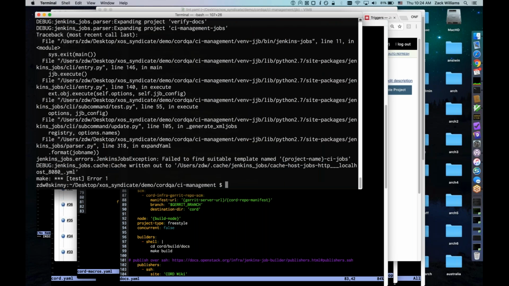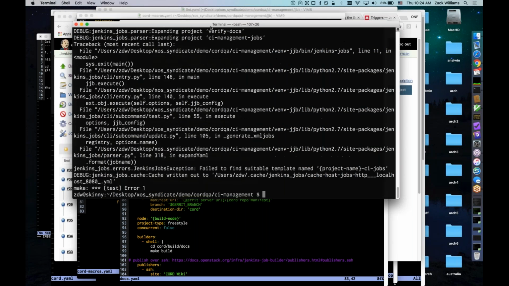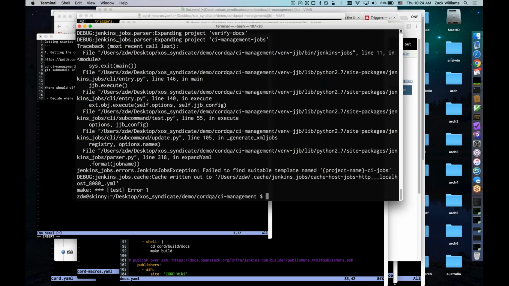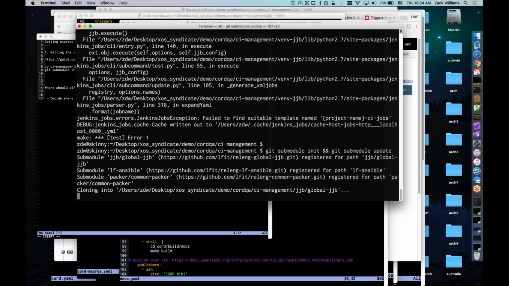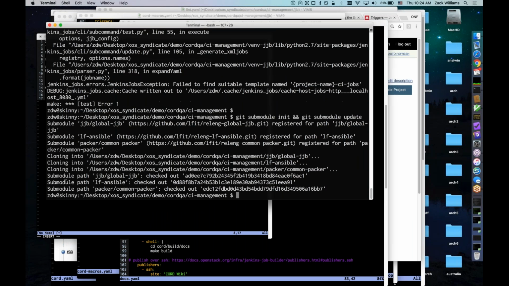When Linux Foundation set this up, they used git submodules. So you have to do git submodule init and git submodule update. This grabs the submodules for global JJB, which is where all of the Linux Foundation stuff is, and a few other things.